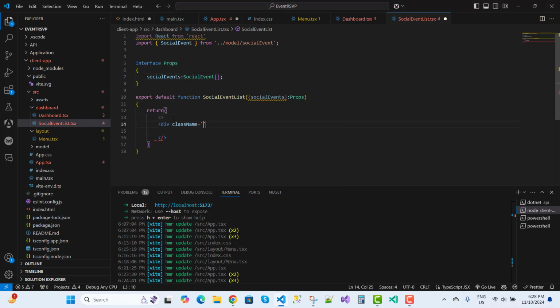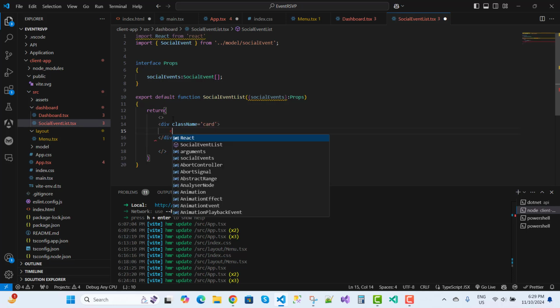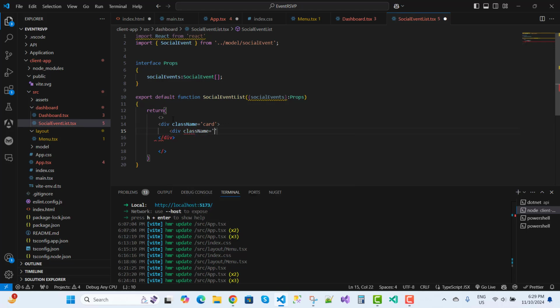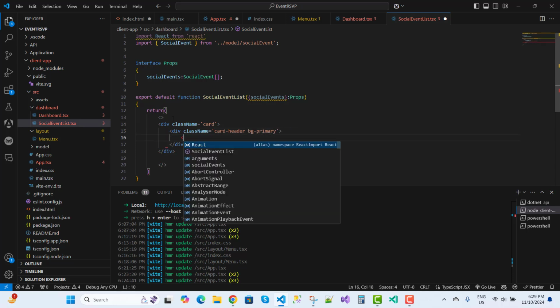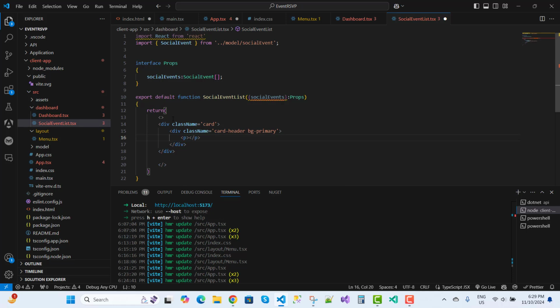First of all, div className is card, and the next one is div className is card-header, and also bg-primary, that is the background primary, the card header, and inside it we can use p and text-white.